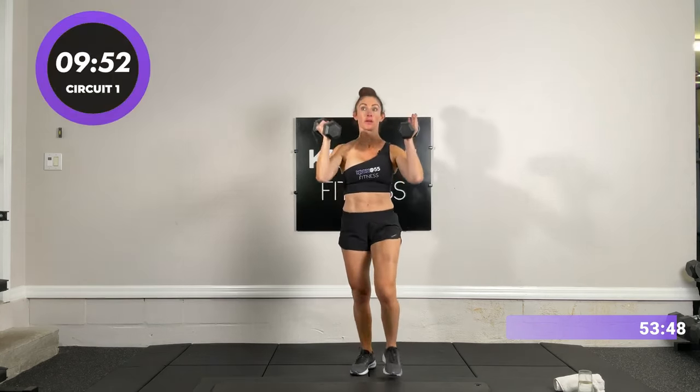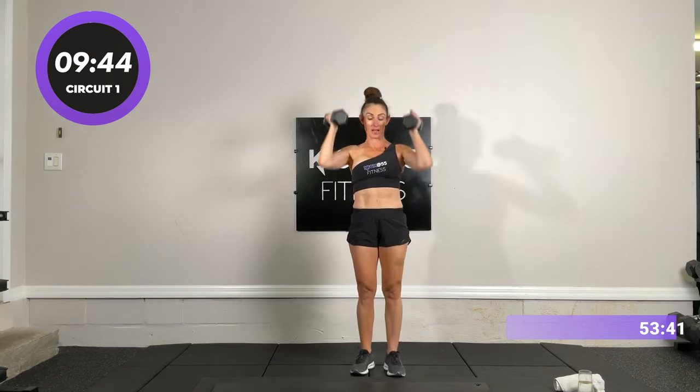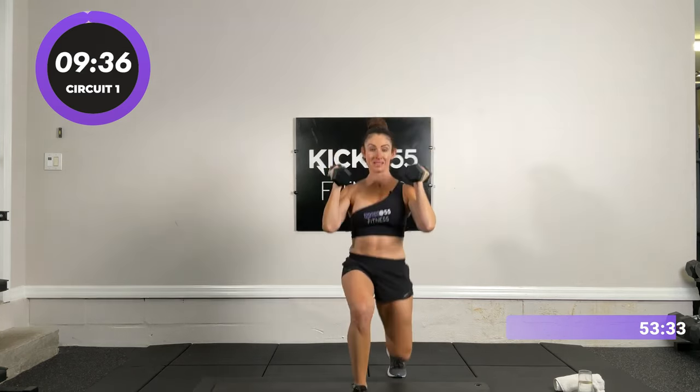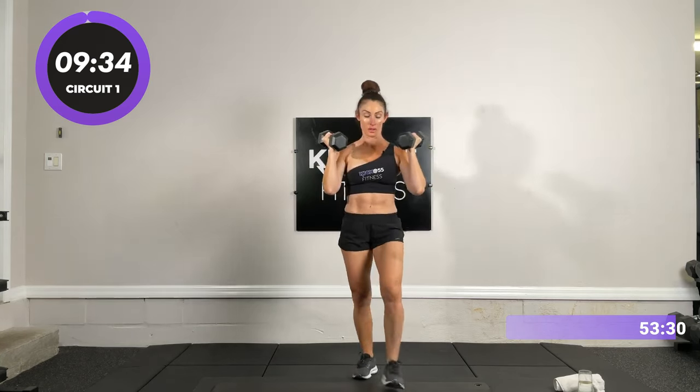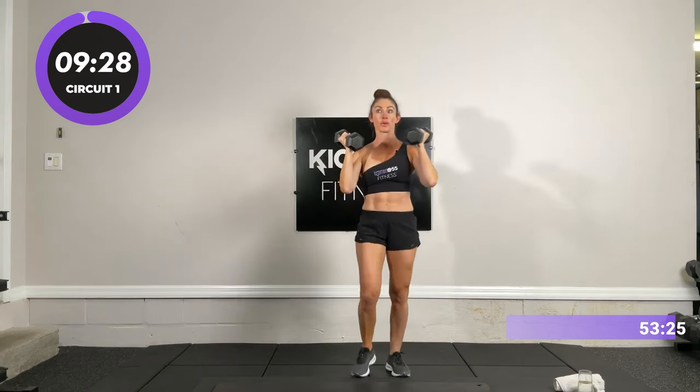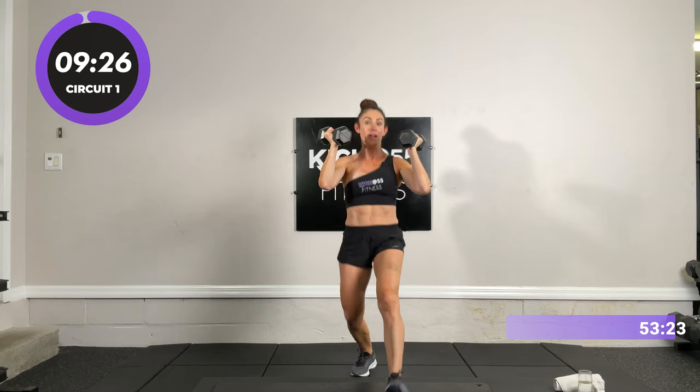We're gonna start with alternating forward lunges with a dumbbell press up. Okay. So, we're gonna forward lunge, press up. Forward lunge, press up. If that's too hard for you, forward lunge, press up when your legs are standing together. Just like that. Halfway. We're going down for man makers next.